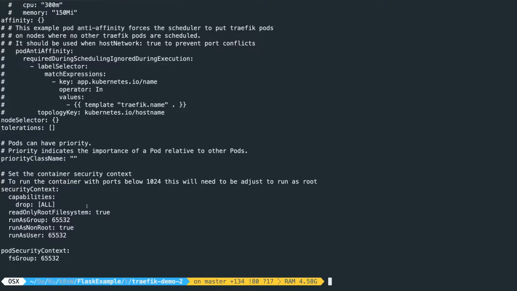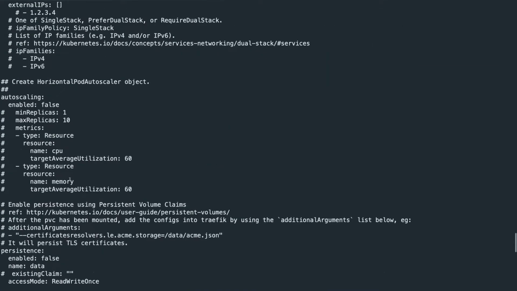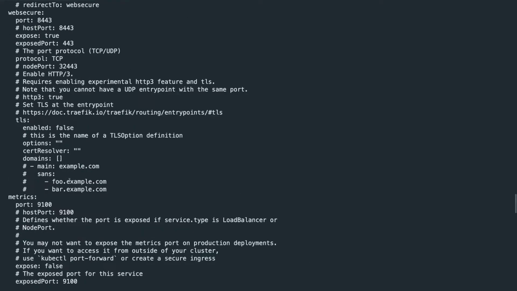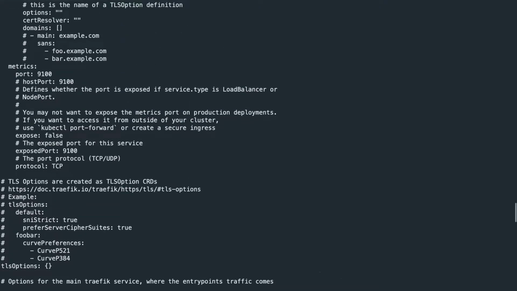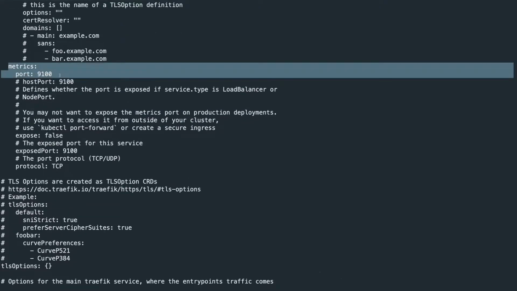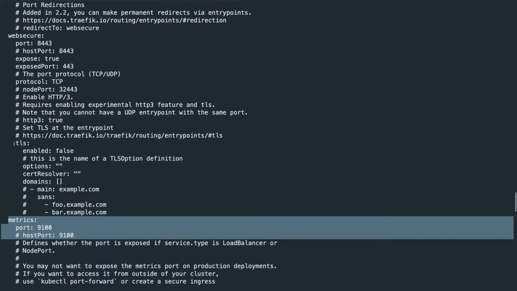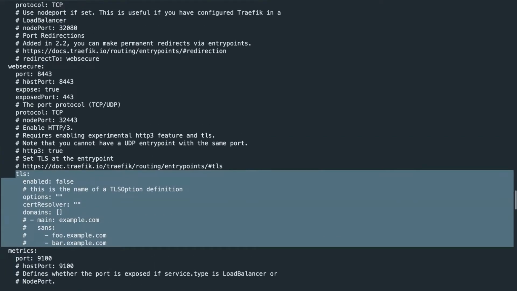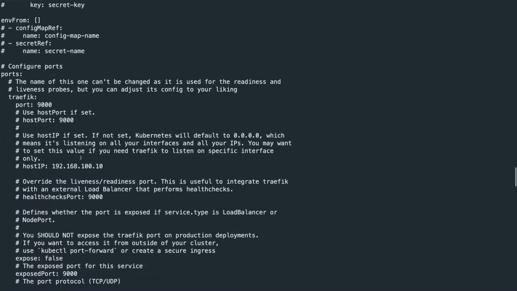So these are the values. We could have changed some values here if we wanted to, but I think I'm okay with the default values. I could have changed, let's say, metrics and maybe TLS, and then maybe values here, but I think I'm okay with the default values.